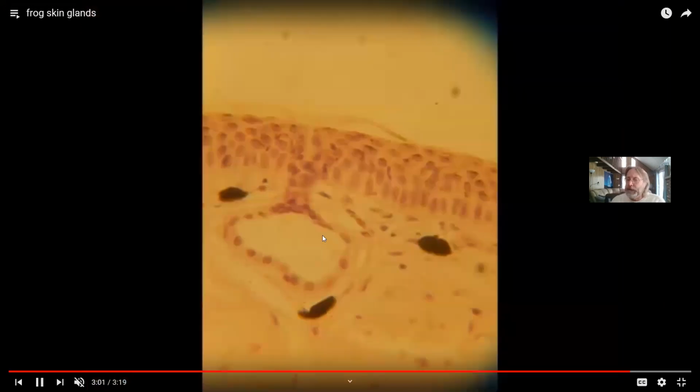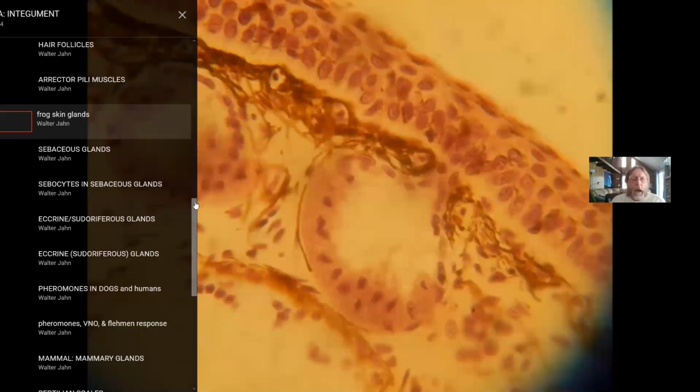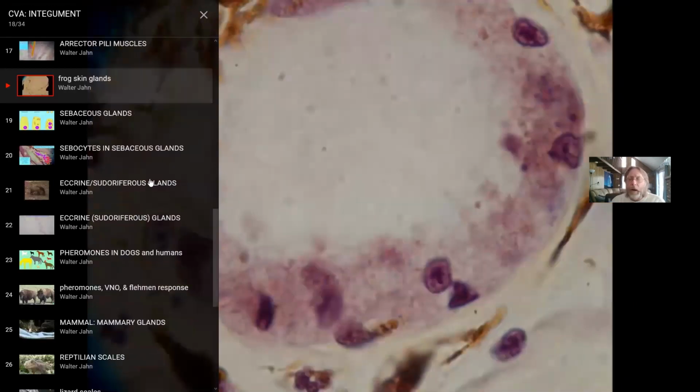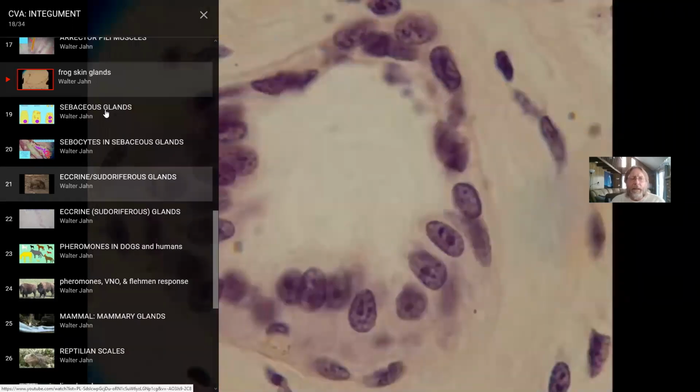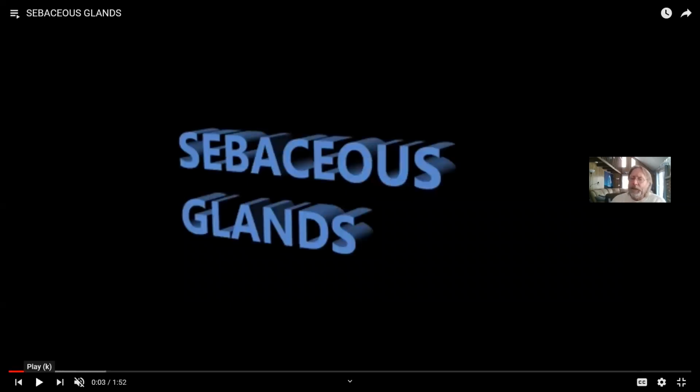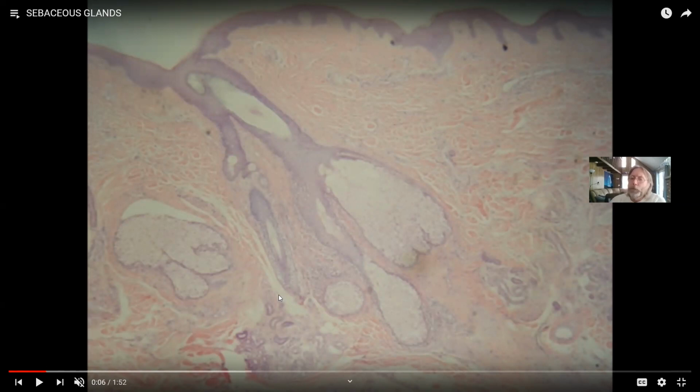There are more glands in the skin of amphibians than we saw in fish. Reptiles tend to have fewer glands. They don't need to keep their skin moist. And then obviously their scales would be a deterrent for releasing substances onto the surface of their skin. And so fewer integumentary glands in reptiles. Mammals lost the reptilian scales, and as a result, mammal skin is far more rich in glands.